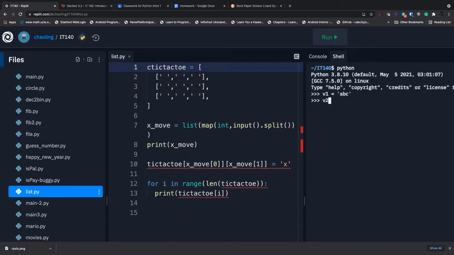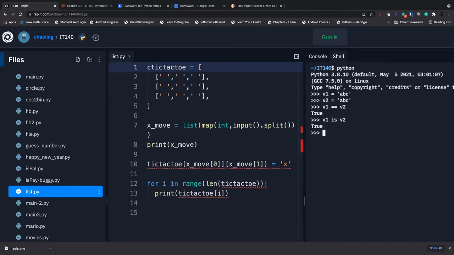V2 is also ABC. So if I say V1 equal V2, guess what? I get the true statement. That means they are equal. If I say V1 is V2, that's also true.